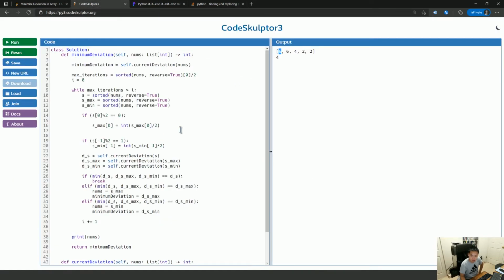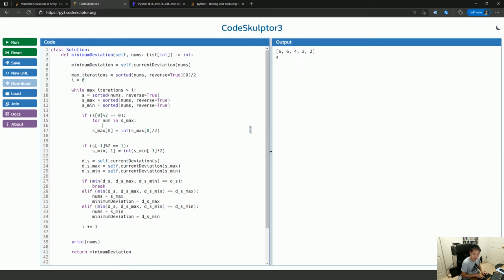Okay, you know what? Let's just do it the old school way. I thought there would have been a simple way to do this. But for num in S max, so for each element in the array of S max, let's print num first. 86621. Okay.